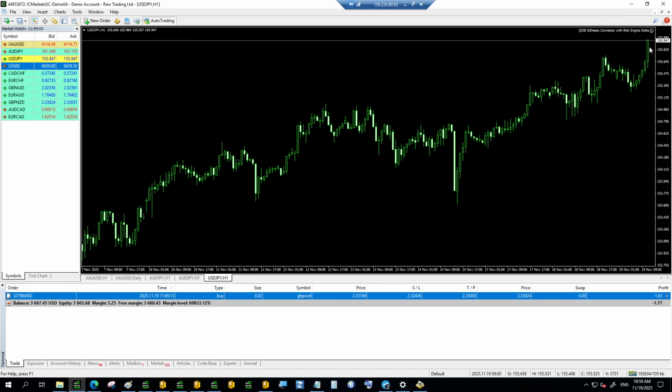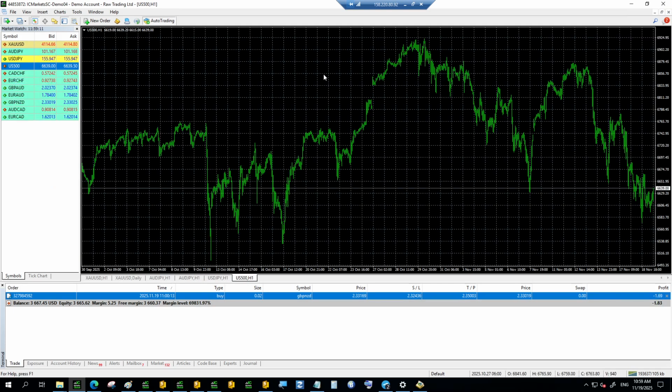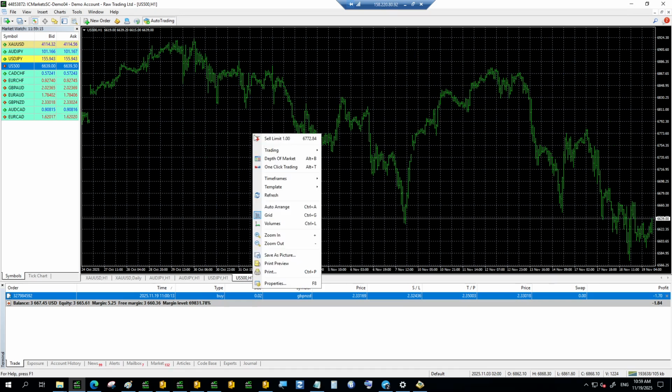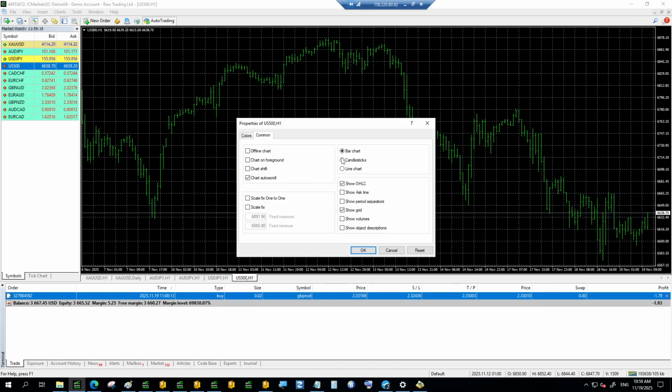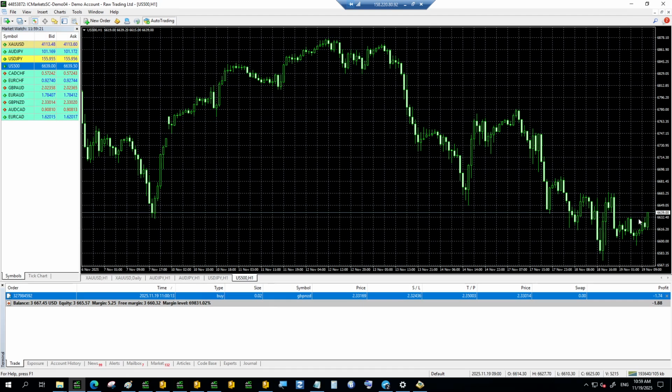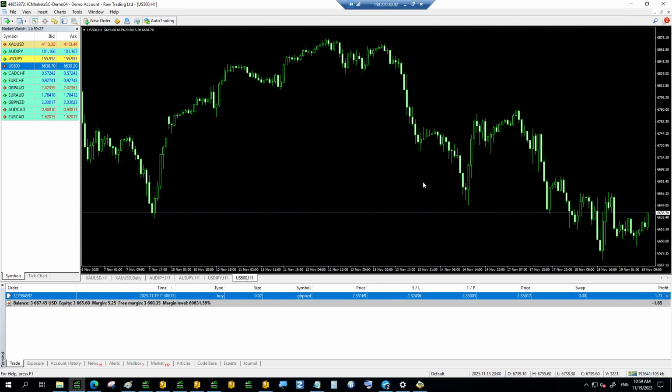We can see dollar yen is pumping, but what we want to do is look at the US 500 and zoom in, change it to candlesticks and see what's happened. Because we're pumped, and we're probably going to continue pumping, when we have risk on trades, they'll be allowed through. It's basically like a gatekeeper.